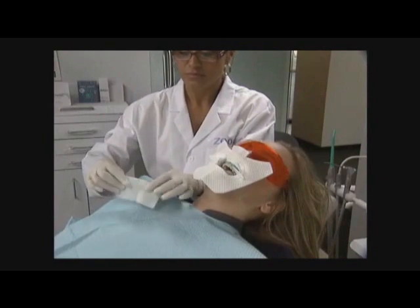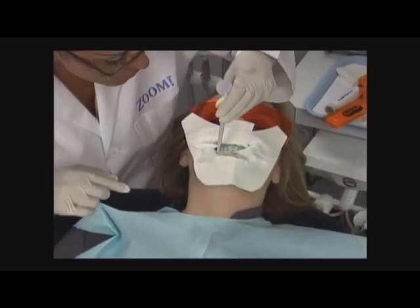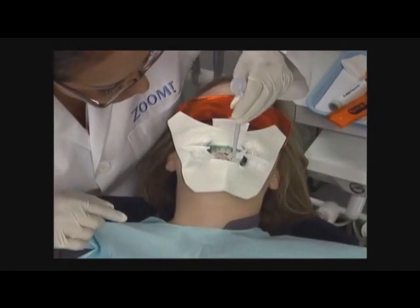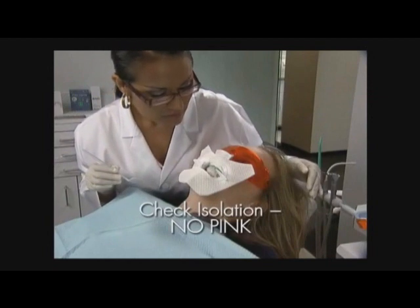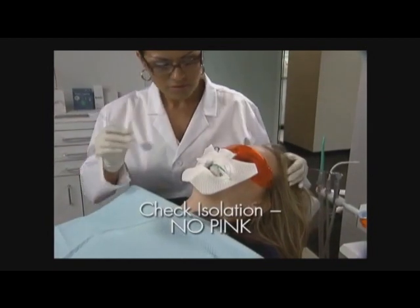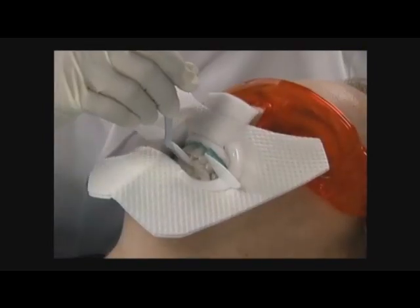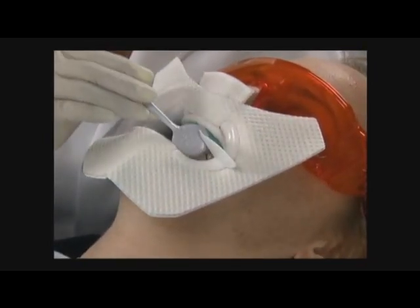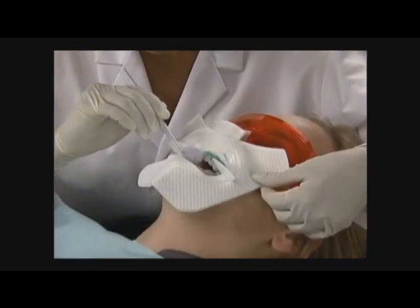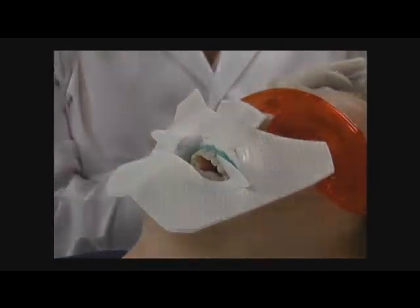Open the final piece of gauze and place it between the teeth, over the retractor's tongue cup. Make a final check to ensure no tissue is left uncovered. Use the motto, "No pink," as a standard. Check the interproximal areas of the application, especially on your blind side. Check the entire oral cavity to ensure all tissue is covered. Apply additional gauze or Liquidam where necessary.